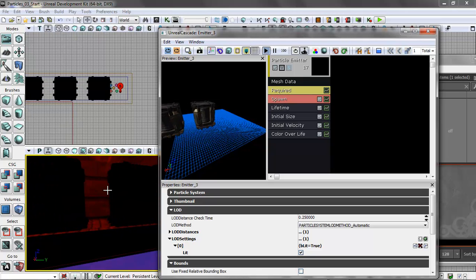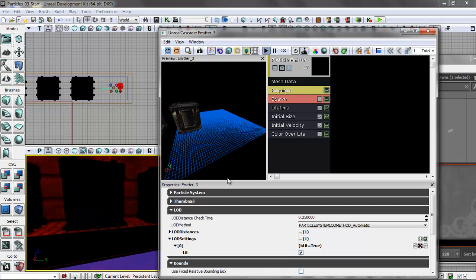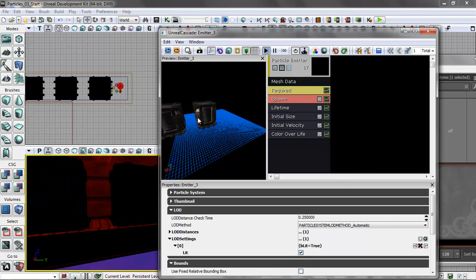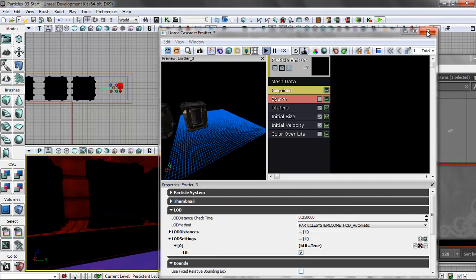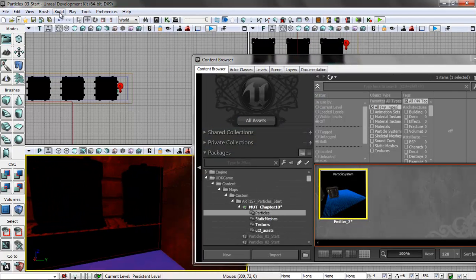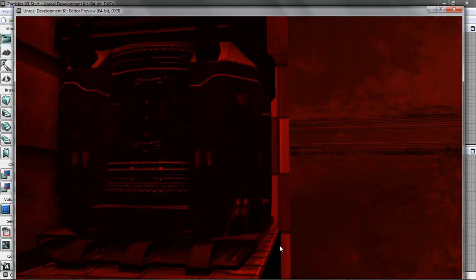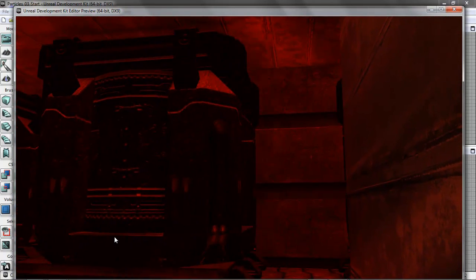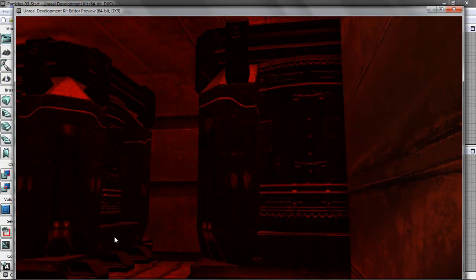Because of some of the settings, you're not going to see this in real time in this demo. There are static lights and a couple of other issues. But the good thing to know is that what you see in the preview is what you're going to get in the end. So we'll update our thumbnail and close this out. At this point, we could do a quick build and play from here. You can see we actually have the particles, and they're illuminating and working just fine. Sometimes it's a little buggy and it might not show up. You just have to go back and make sure you get all the steps right.